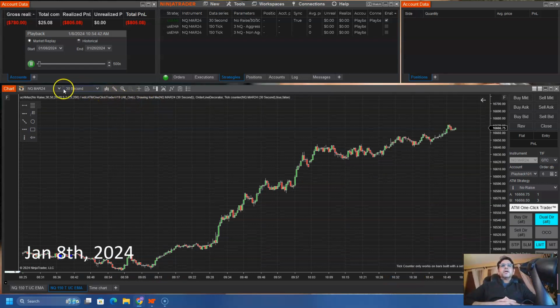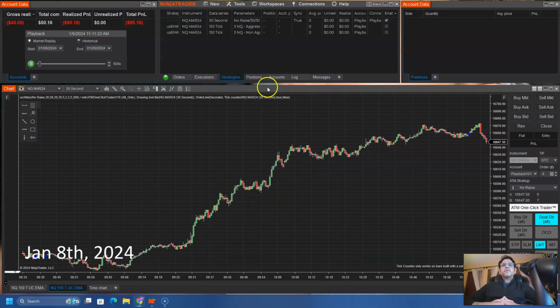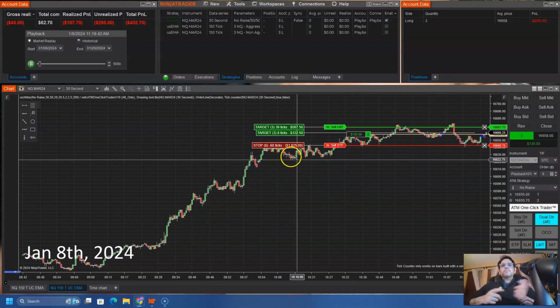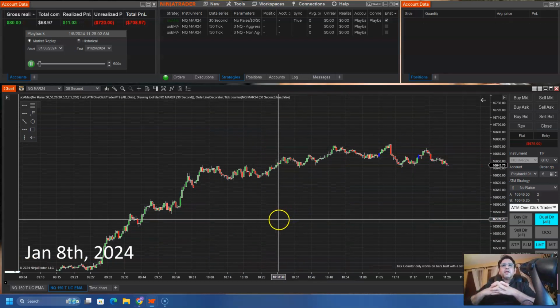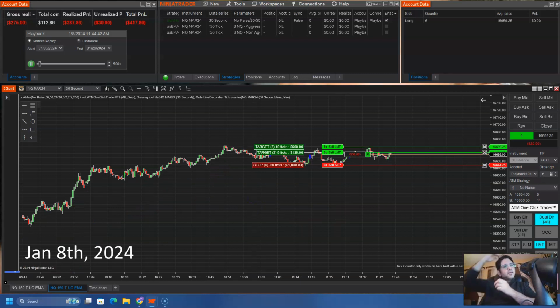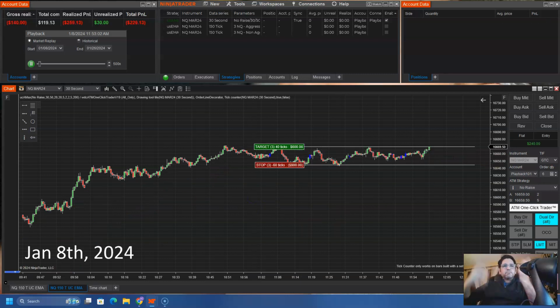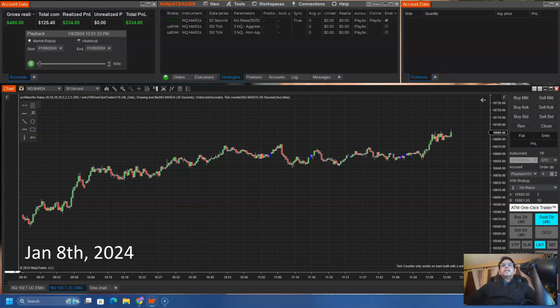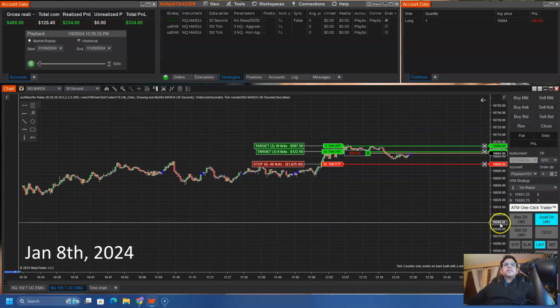So that's kind of good because let's say you come up in the morning, you enable the bot at 8:30, and once you do that, it will show you historically on the chart where it took the trades had you enabled it, maybe a few hours ago or something. So okay, it's running right now, January 8th session.